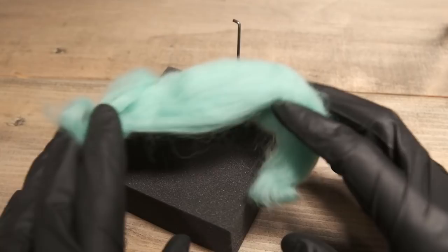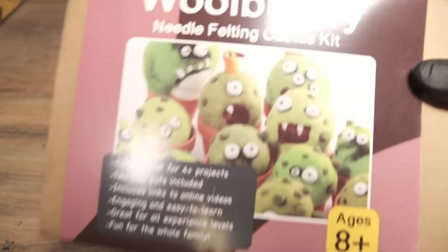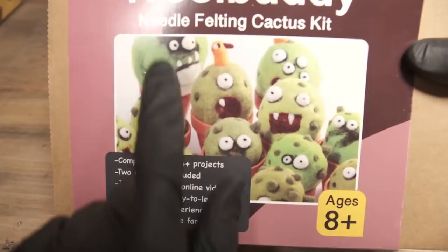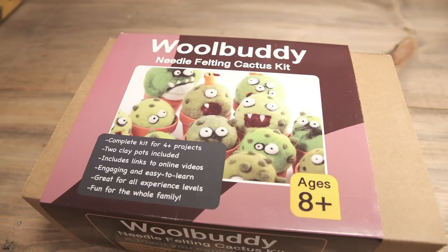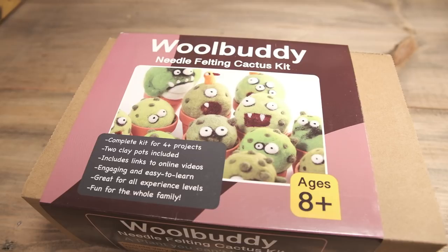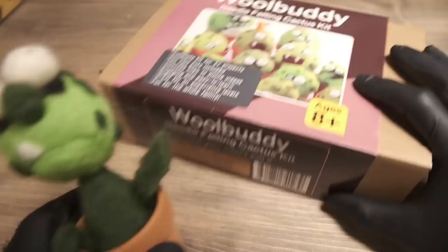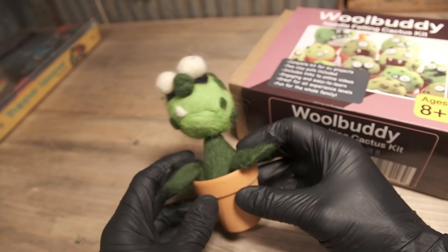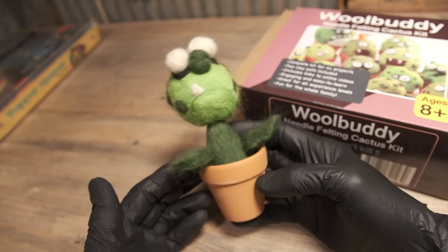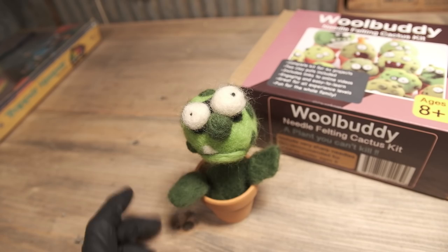So I got me some stuff. Let me show you what I did. I got me that kit right there — I just ate that up. I got this little cactus kit right there. Craft Man, you mean to tell me that you ain't been needle felting but about two or three days and you think you can do a video about it? Well, I'm not an expert at this, but I ain't even an expert at things I've been doing for 10, 20, 30 years. I want to show y'all that even with just a little experience, you can make something. This is actually what I made with this kit right there. I know there's a lot of ways it could be better, but this is my first needle felting experience, and he comes up out of there by the way.